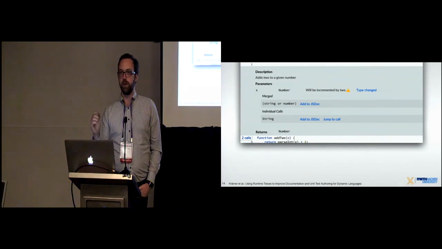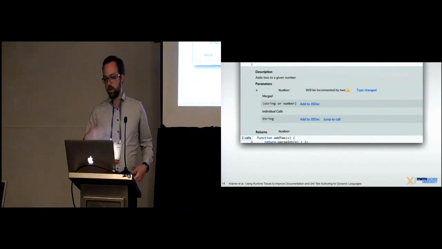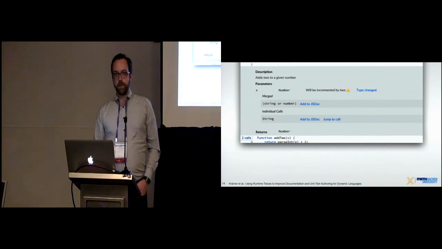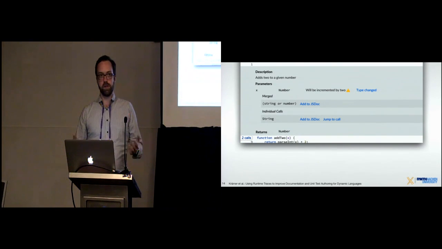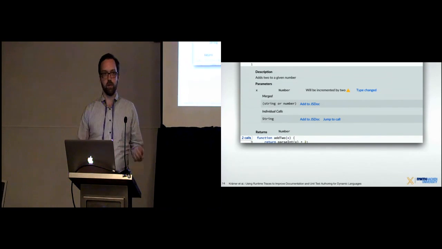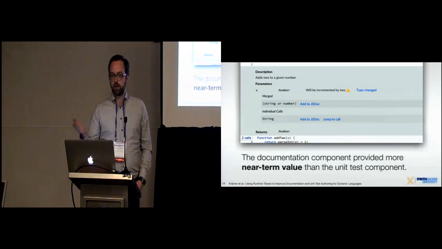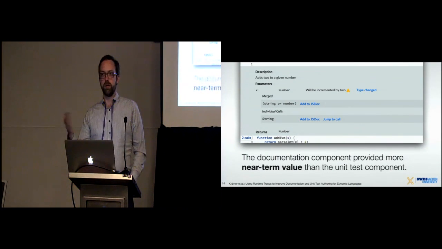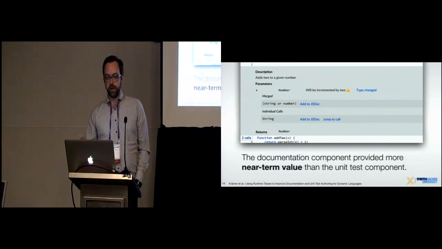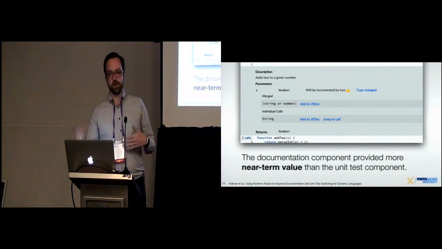And we think the real difference is the feature you see here. The automatic type checks that are performed by Vesta to keep the documentation accurate and up to date are actually useful in a number of scenarios besides writing documentation. Developers use this to spot errors, to understand how libraries they use work, which types they return. And this means that the documentation component provided more near-term value for a developer than the unit test component did. And we believe this is what caused the one component to work well and the other one to provide results that were not really overly better than before.